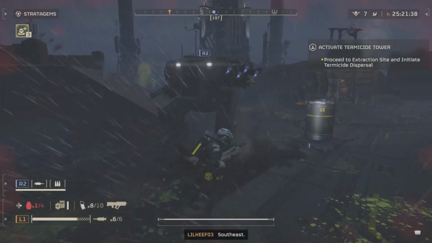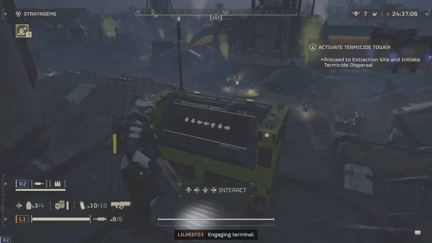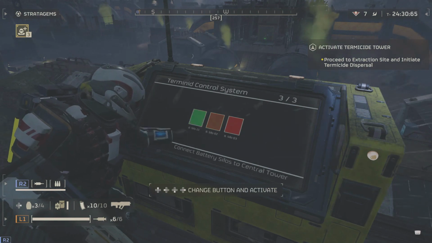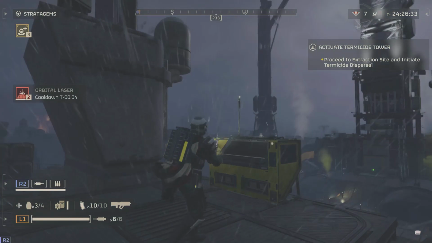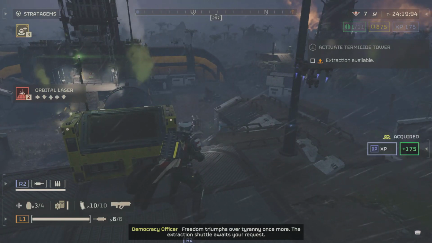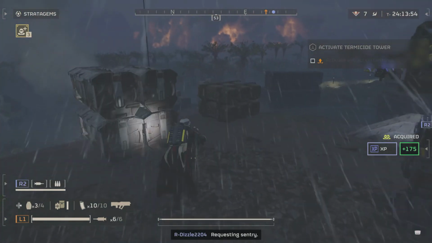Dropping a pin, southeast, 200 meters. Engaging terminal. Oh, dude, that was ridiculous right there. Yes, it is. I thought that was like the Bile Titan, dude. That was insane. The extraction shuttle awaits your request. Calling down a sentry. All right, extraction. What? 5 minutes or something? I'll just say something stupid.